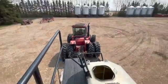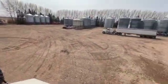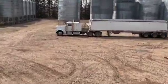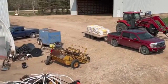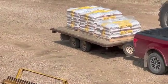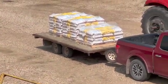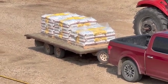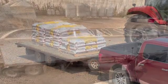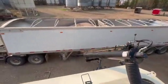Here's my tractor. Love that thing. There's the truck that I just filled with fertilizer. And there's the canola seed. It comes in 50-pound bags, and that stuff is just ludicrously expensive. I think it's up to about $900 a bag now. It's just nuts.